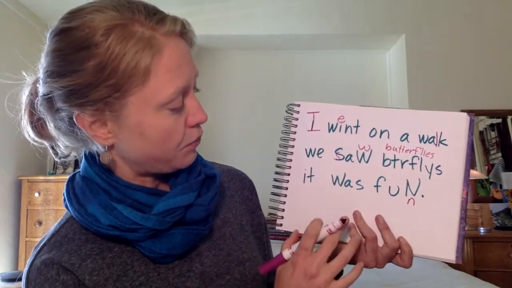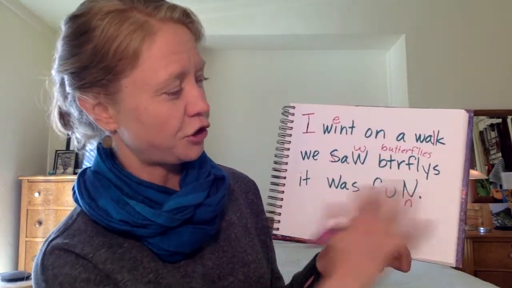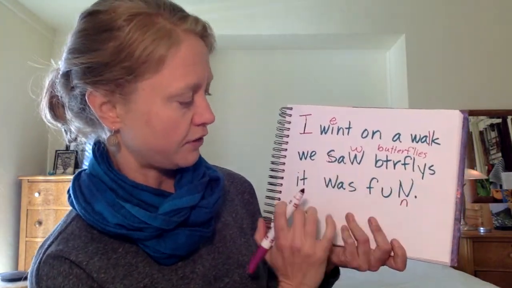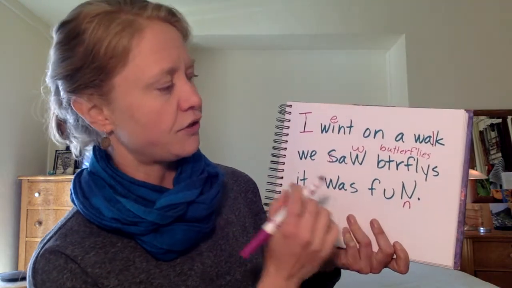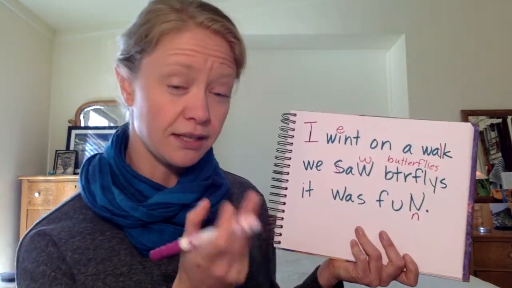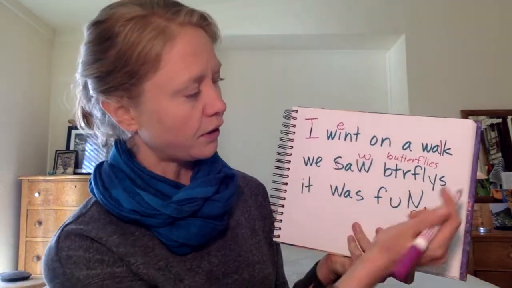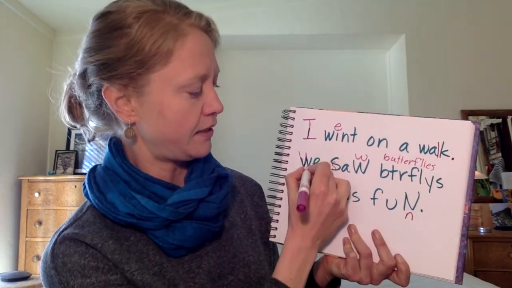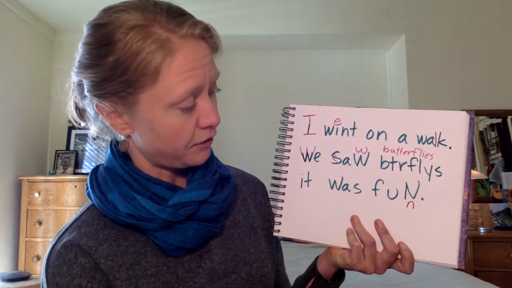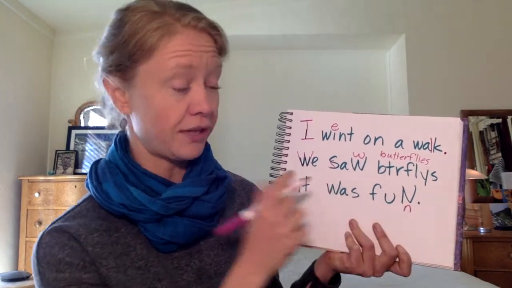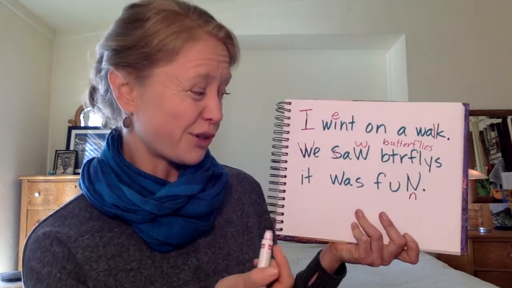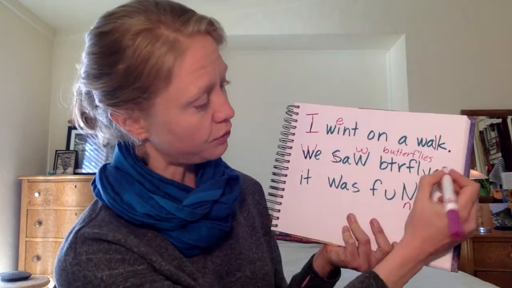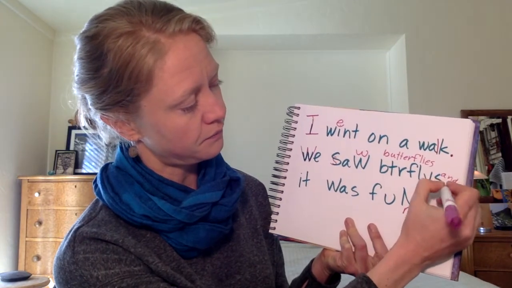Next, one thing I would point out would be this really should be sentences. I went on a walk. We saw butterflies. It was fun. So you can say, when I'm reading this, notice where I pause. I went on a walk. Oh, that's probably a good place for a period. That means I need to capitalize this now. We saw butterflies. It was fun. Either that could be two short sentences, or could you say, we saw butterflies and it was fun? Oh, sure. And they can write in the word and.